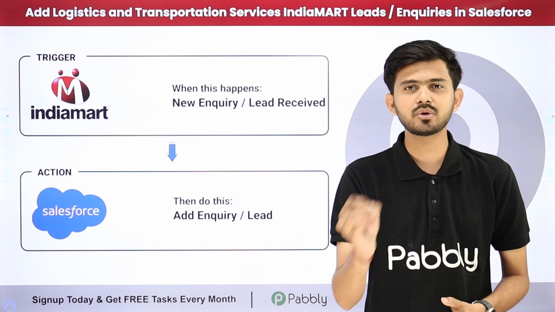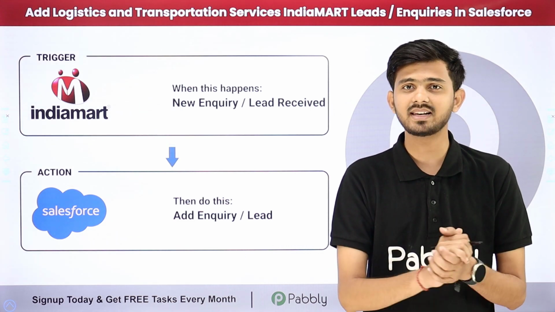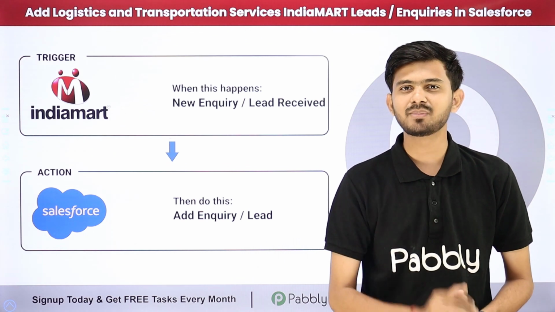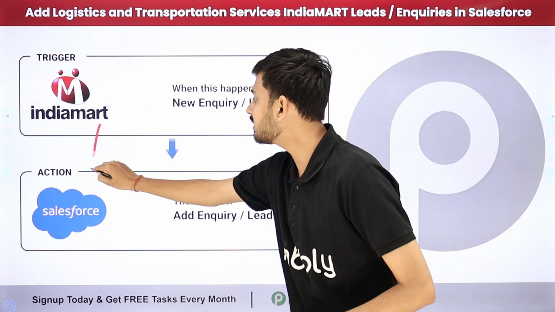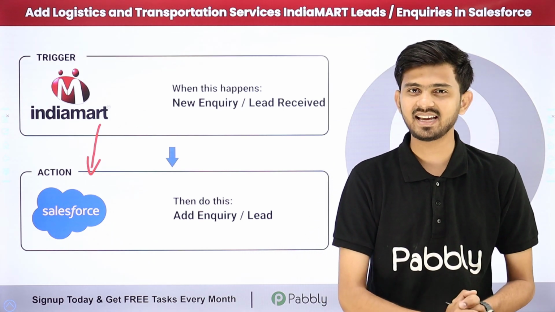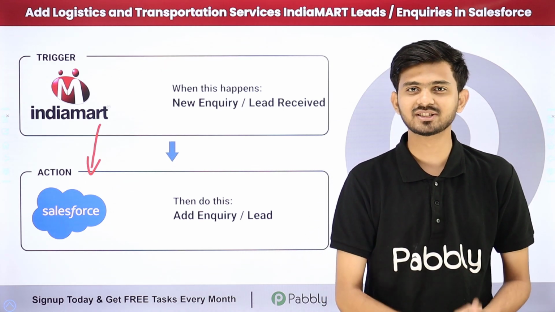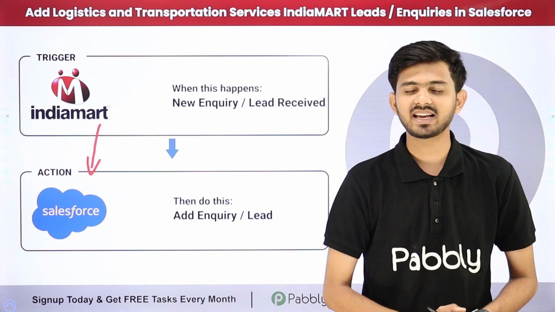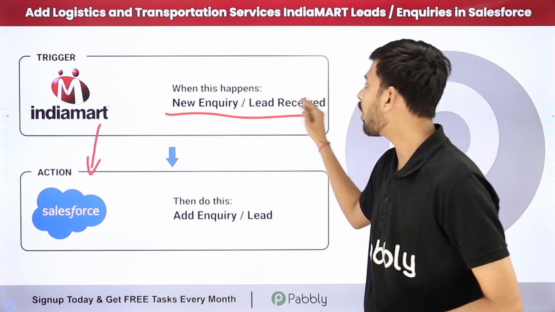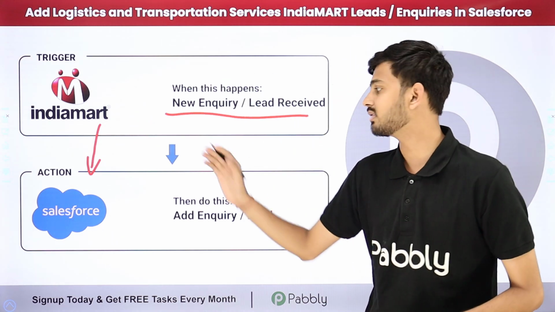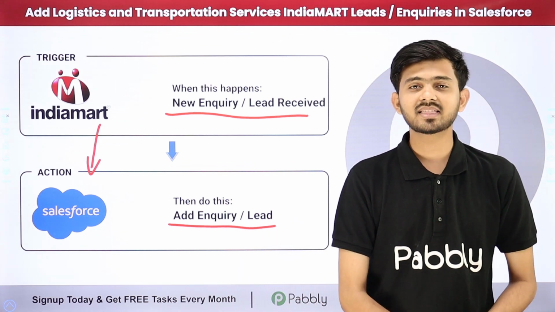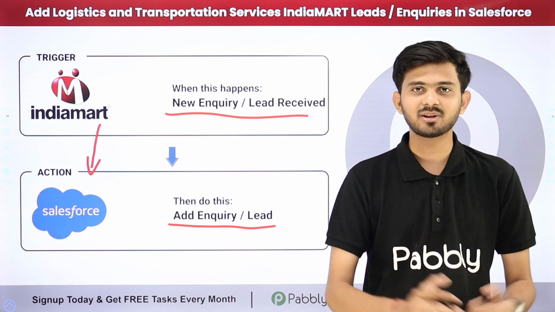Here I want to create a new lead in Salesforce with all the details of my lead or inquiry from IndiaMART. For my objective, I need to build a connection between IndiaMART and Salesforce. For building this connection, I'm going to use Pabbly Connect, which is an amazing software for automation and integration. Now with Pabbly Connect, whenever I receive a new inquiry or lead through IndiaMART, I will automatically add those details in my Salesforce account and create a new lead. So how am I going to build this connection? For that, let me take you to my computer screen.